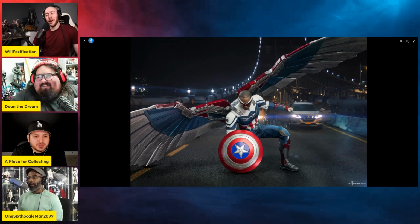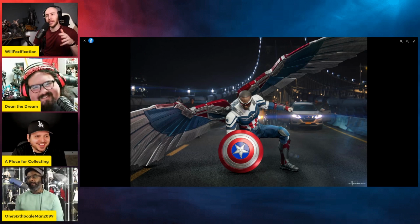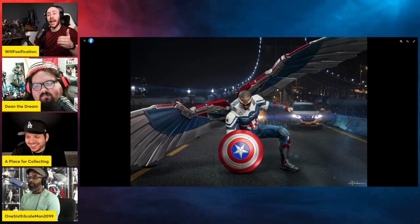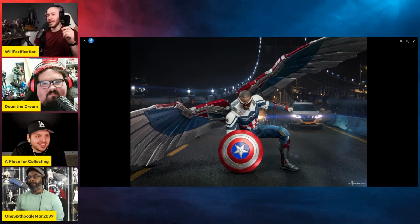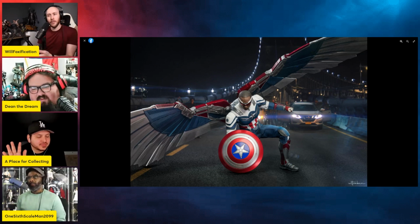That's kind of what I'm wondering, because I'm starting to think this might be the definitive one, because this is such an important moment for this character. This is him becoming Captain America, and I think that's why it could be the definitive one for him. Because the show, I think most people thought it was pretty good. Not everyone loved it. I love the show.